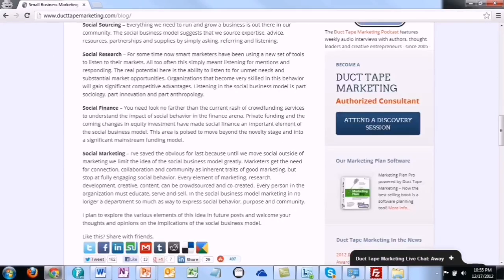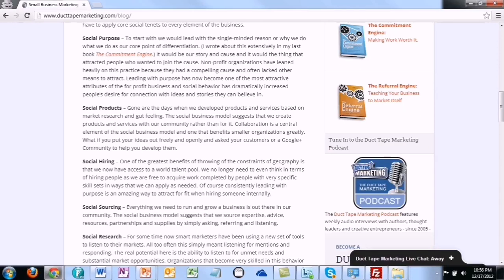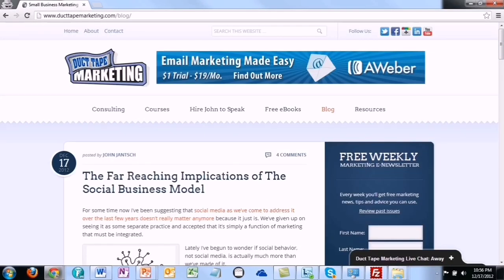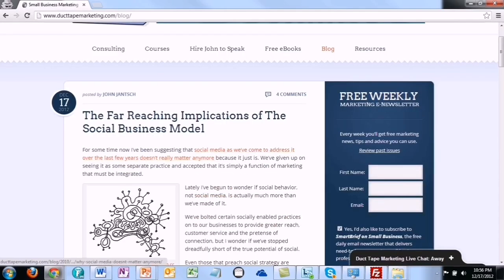So again, the objective is not to stuff your page full of ads so that people will click on them and see them. The point is to keep your page clean for the sake of your readers and to monetize that with things that would be enticing to them. But again, you want to keep your focus on the reader and keeping your page clean, because that is what will keep them coming back to your site and helping you to earn more money every time you gain more visitors.